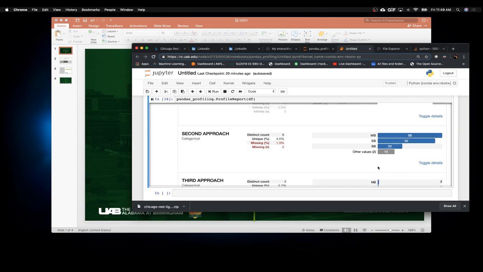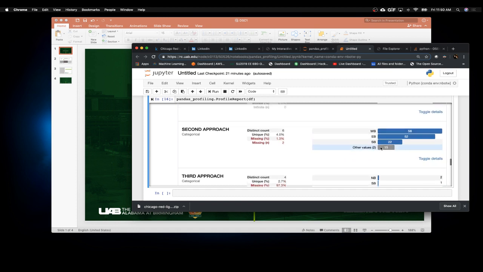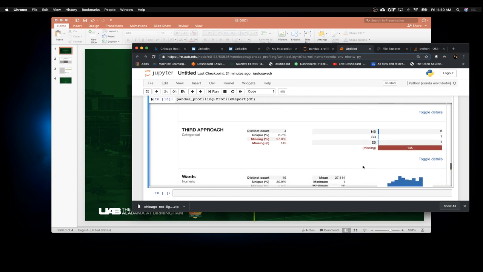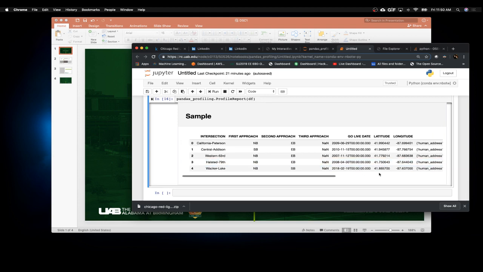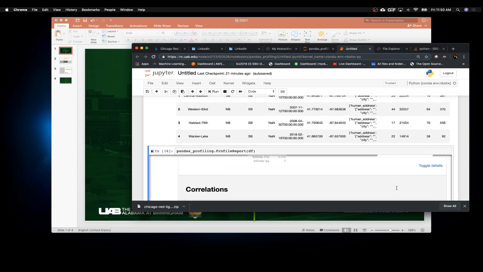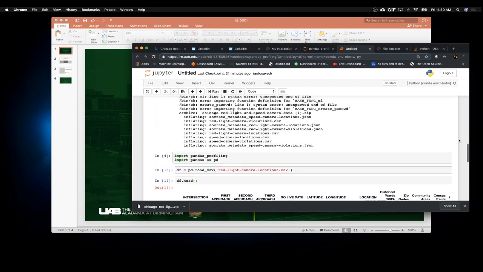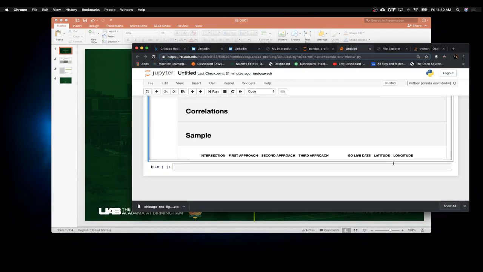Second approach. Yeah, we'd have to read up a little bit more about what first versus second approach is. Okay, there's a sample. So, all right, well, that's really cool. I'll have to find a data set that shows up something under correlations. But my guess is if you had data that had more numerical stuff going on, you would get something there. So play around with this, try it on a different data set that we didn't try it on, and let us know what you guys thought.